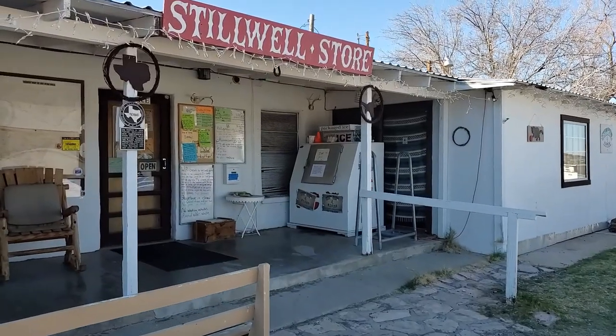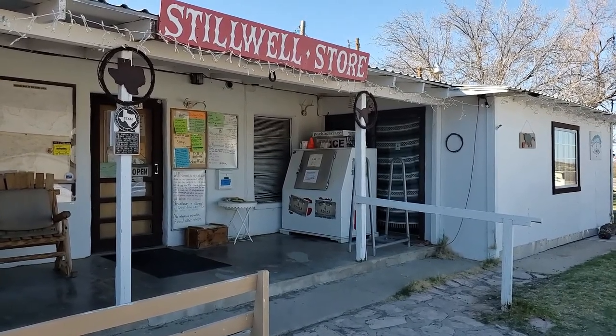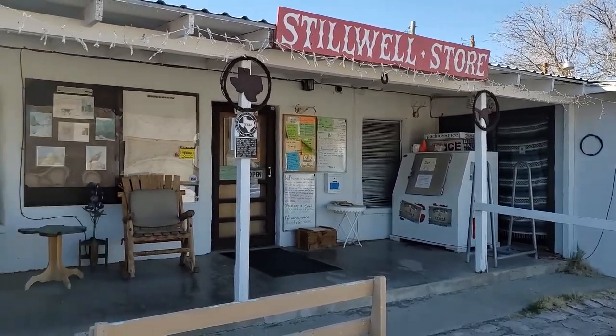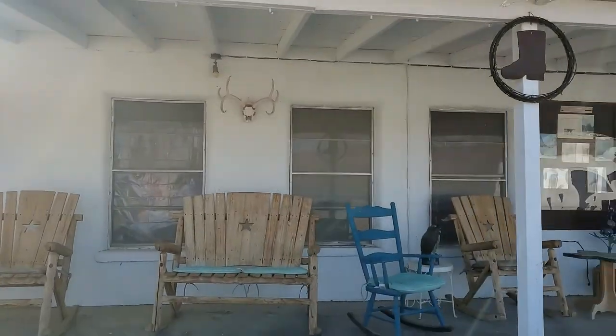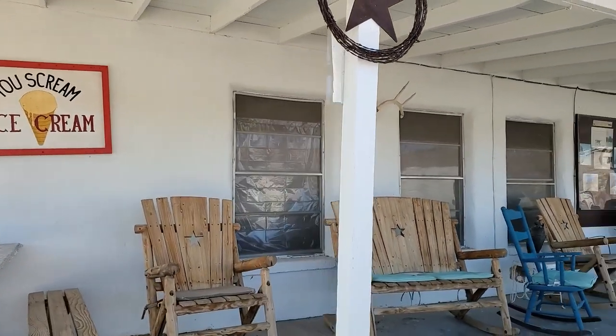This is the store on the porch. They have your everyday essentials — food items, beer, drinks, toiletries, things like that. There's also ice available. The porch is where Wi-Fi works pretty well. There's no cell service here but the Wi-Fi is actually a decent speed on the porch. We get just enough Wi-Fi to check email back in our rig.